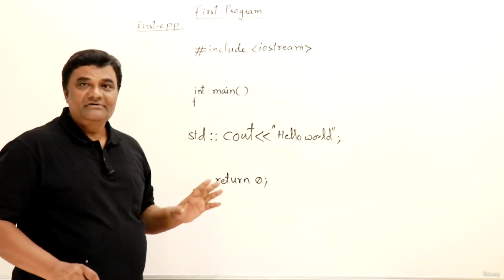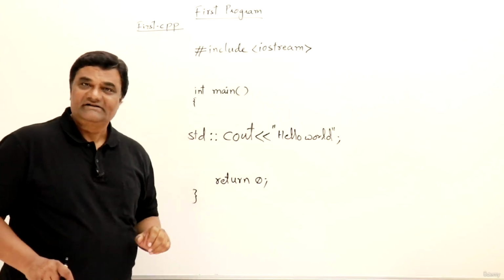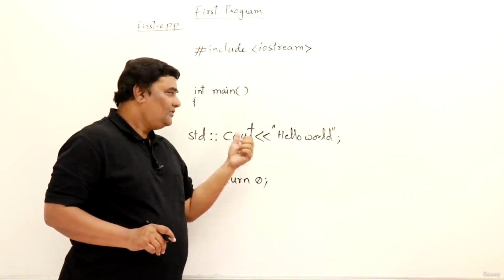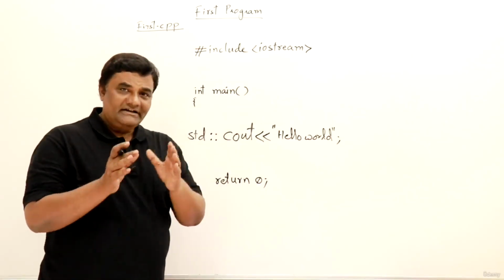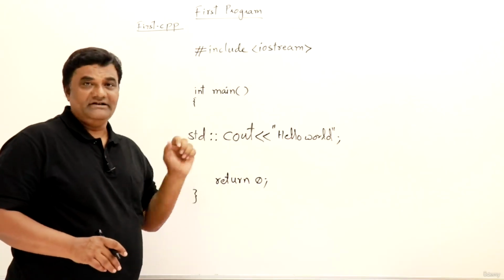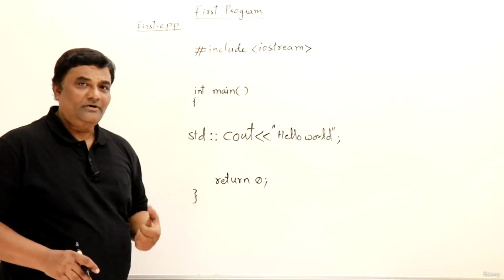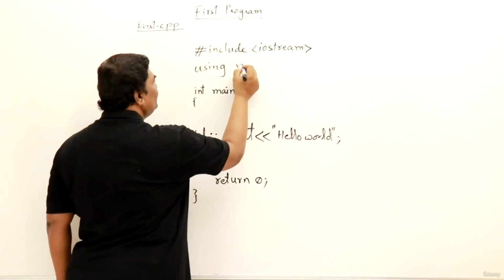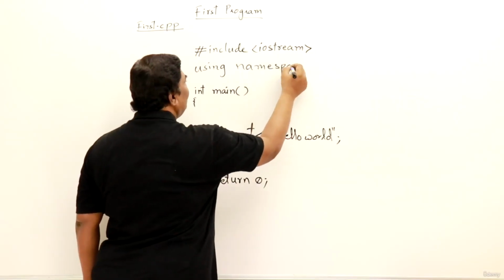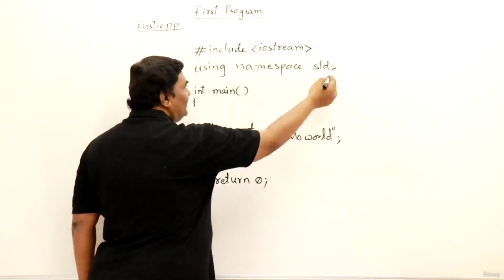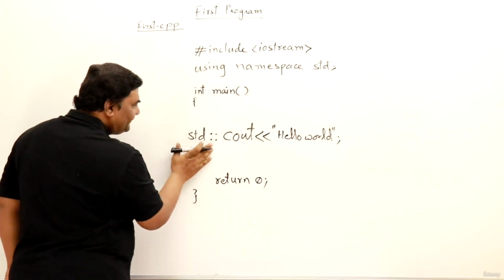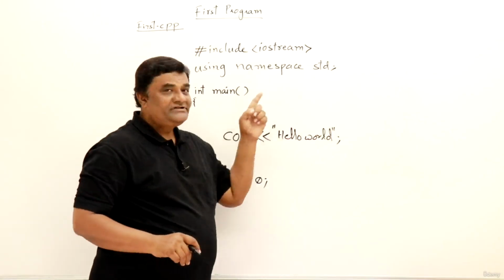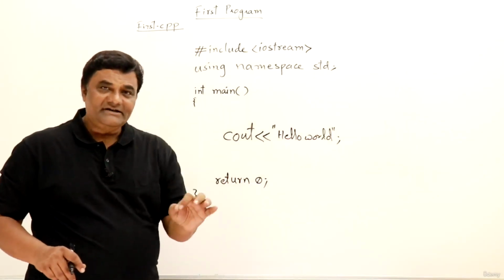Now this is a perfect program. If you run it, you will get hello world on the screen. Now one more thing. If you're writing a very lengthy or bigger program and you have to use cout many times, then instead of writing it like this, there is another way, using the cout as well as cin objects. The other method is, here we can write using namespace and this namespace name. When we say that we are using this namespace, we don't have to write this, we can directly write cout. It means that whatever is inside that namespace, we are using it.